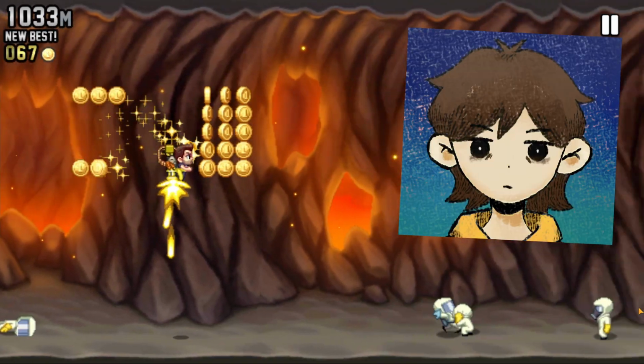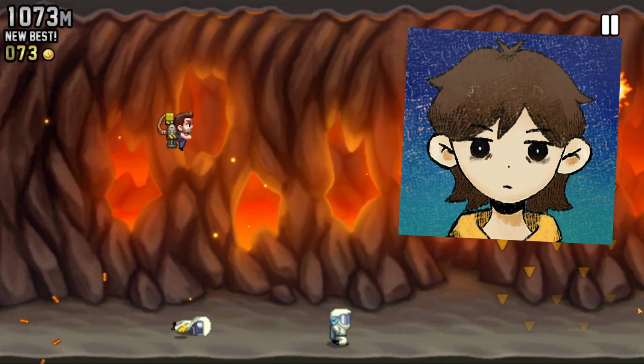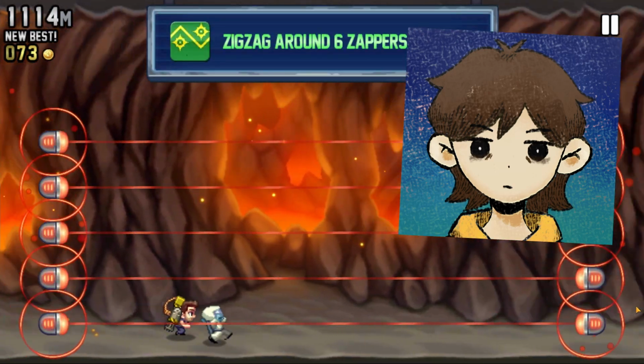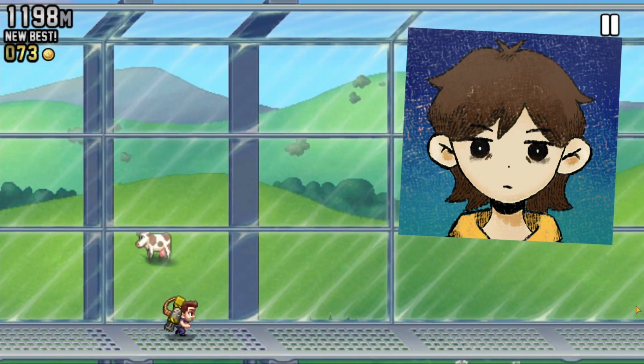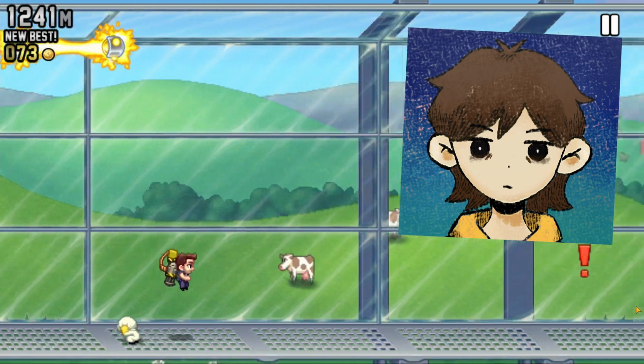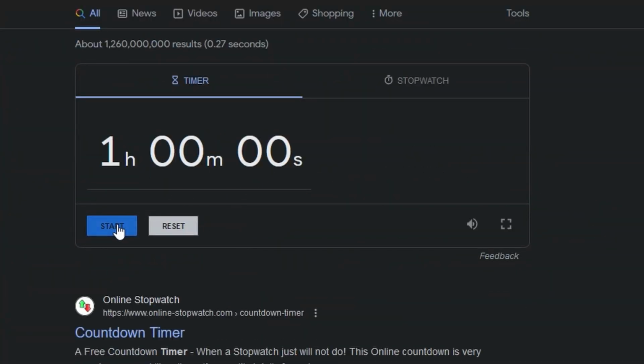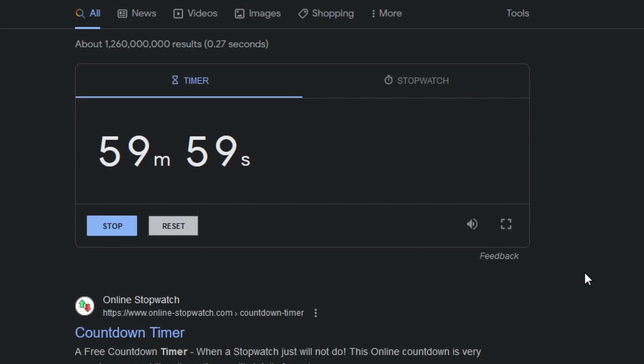In case you don't know, in this game, you play as Bullet Barry, a tired office worker who steals a revolutionary bullet jetpack from a testing facility and now has to escape, collecting coins and dodging obstacles for as long as possible. Now that we have a premise, the timer can begin.